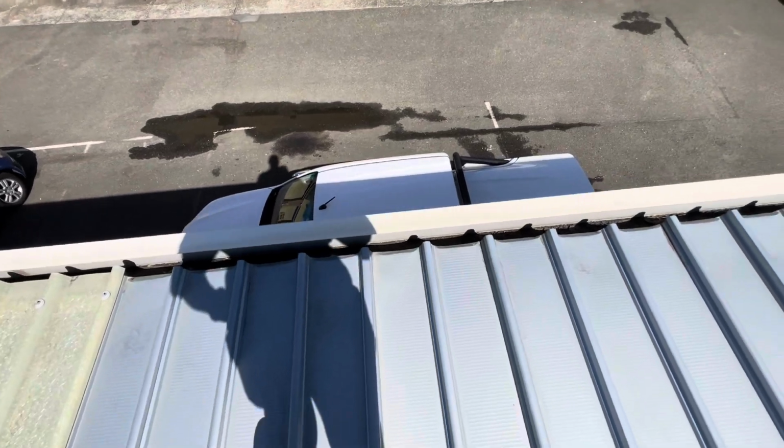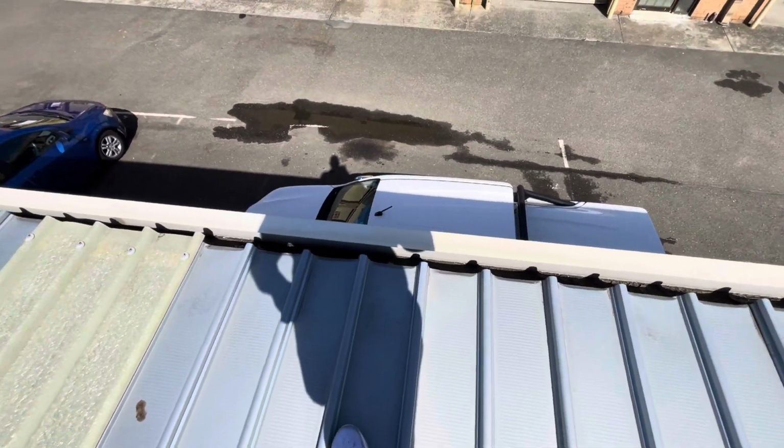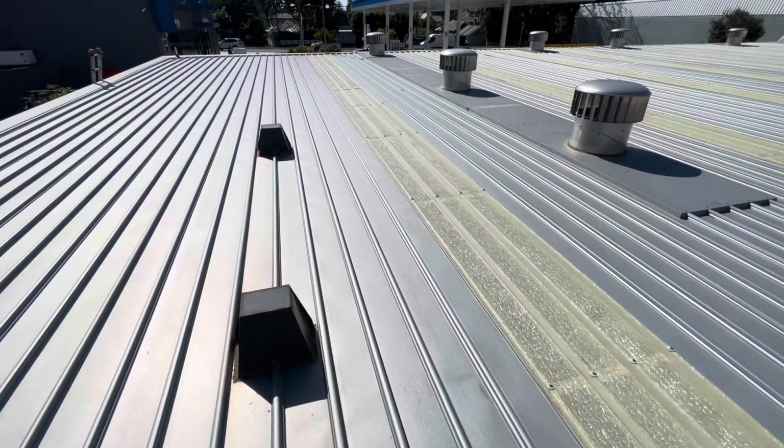The sheets do not run into the gutter enough, so water could be tracking back at the end of the roof sheet and running inside the building. The sheets are quite long.